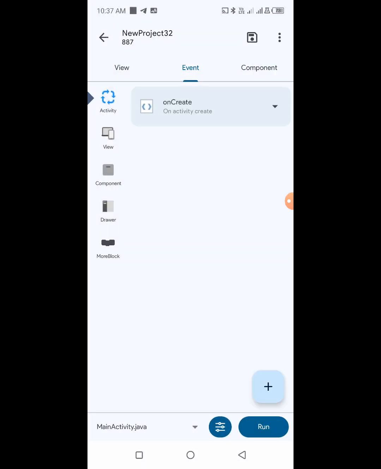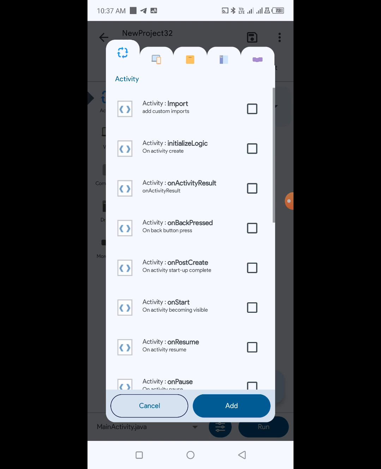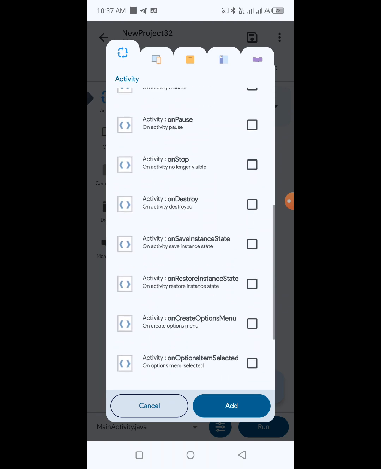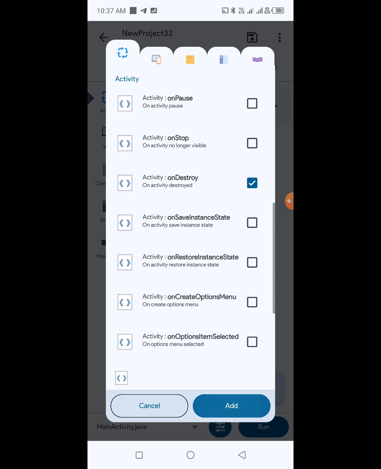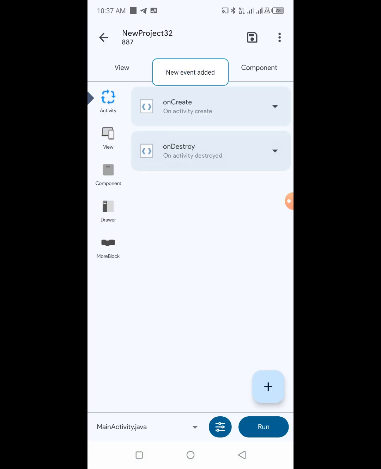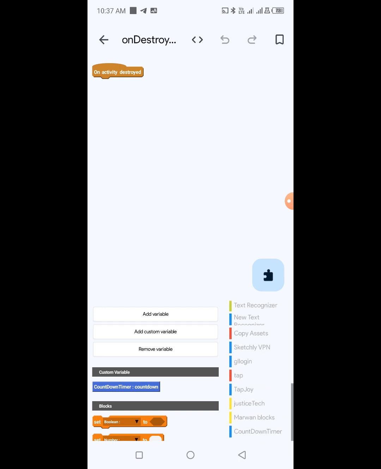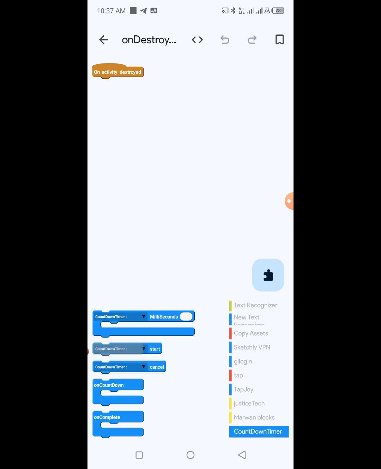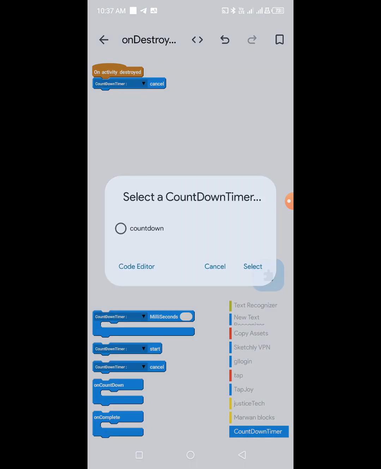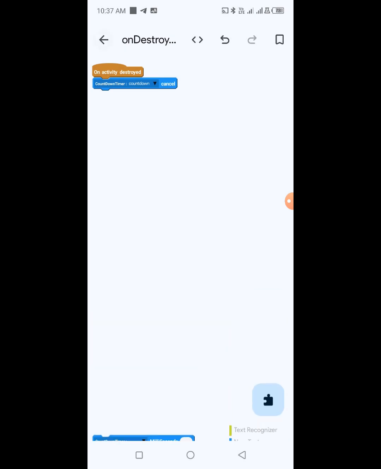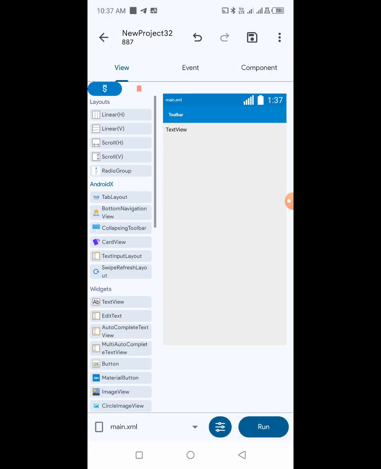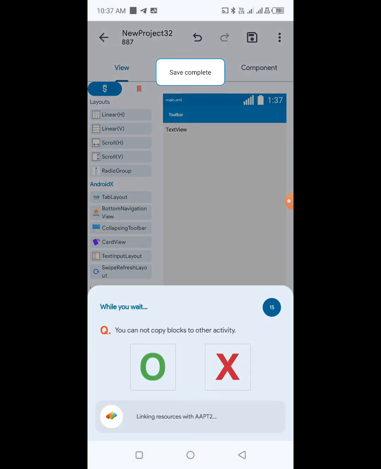So that is that. So now once countdown starts, whether the app is working or not, it will always be running. So we need to cancel countdown when the app is no more running. That's why we add our on destroy. In our on destroy, we are going to do this since we started in our on create when the activity starts. So now when the activity stops, let us destroy it. Let's cancel it rather.